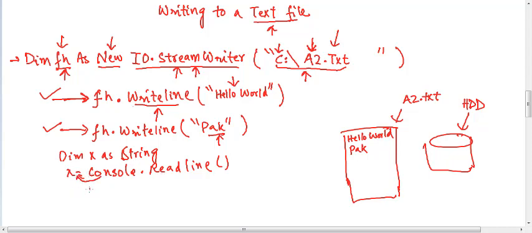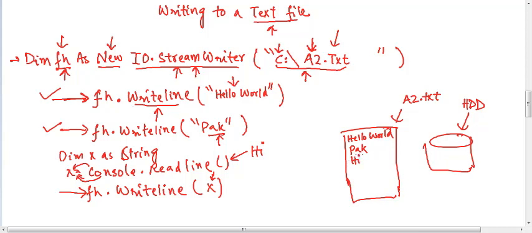And can we do something like this now? fh dot write line x, and yes, we can do it. Let's assume the user here typed a value hi, right? So this hi is the value that is assigned to this variable x. When we execute this line, this new string value, which is the value of x, is going to be written on the next line. So we'll have something like hi written here.